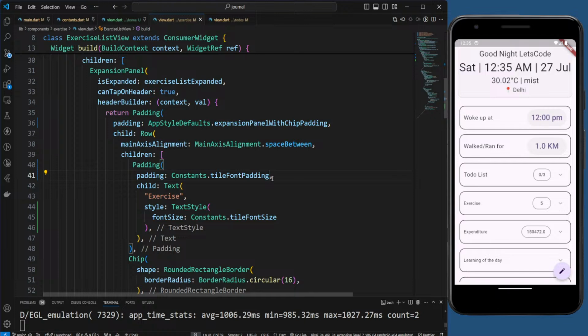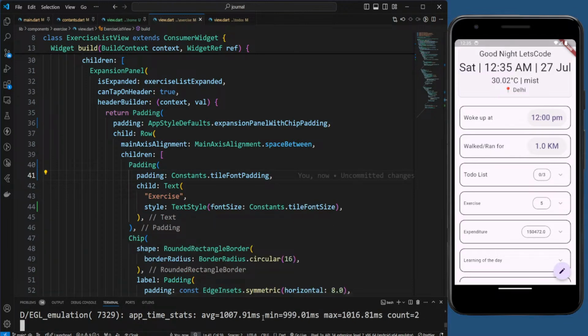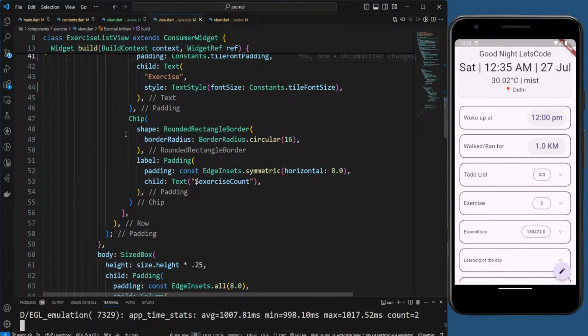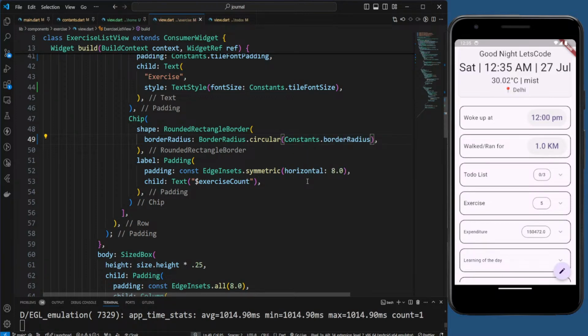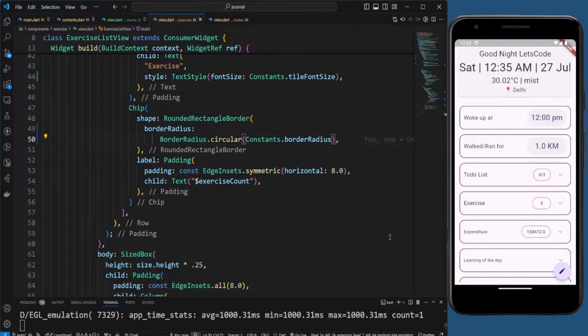Yeah, so now I should save this below the page. Exercise is matching this, right? Okay, that's fine. And the chip, it goes by default border radius, so the border radius will be constants dot border radius. No changes should occur, and no changes.